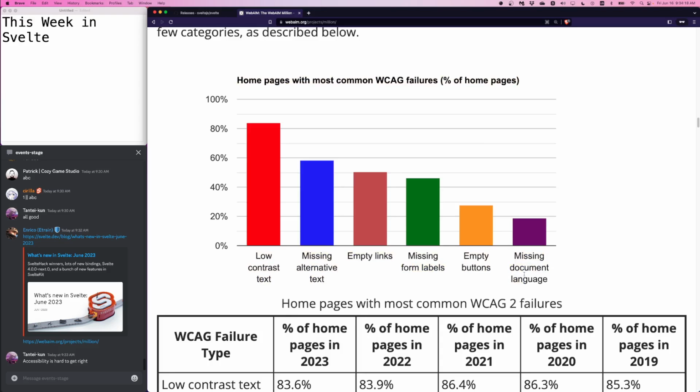Accessibility may be hard to get right because you need testing, but I feel like these top violations are inexcusable. These are the easiest things to get right. All you got to do is run Lighthouse on your website, make sure your accessibility score is 100, and that should cover all of these. Like, these are quick wins. You can easily fix these. This doesn't require comprehensive testing or knowledge. Low contrast text, yeah, don't put gray text on a gray background. Missing alt text, it's just a single attribute in the image tag. These are quick wins. Very easy. So don't wind up on this website if you can avoid it.